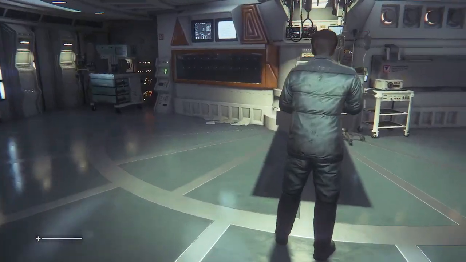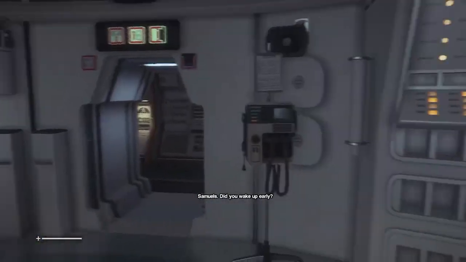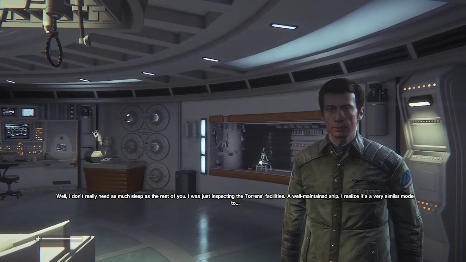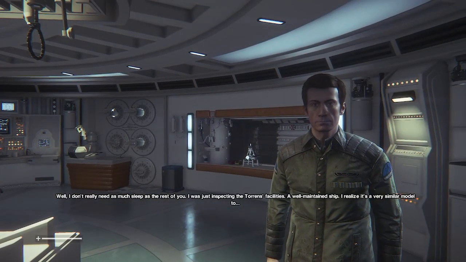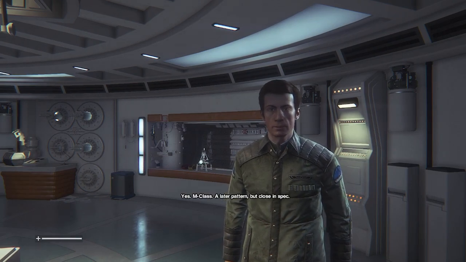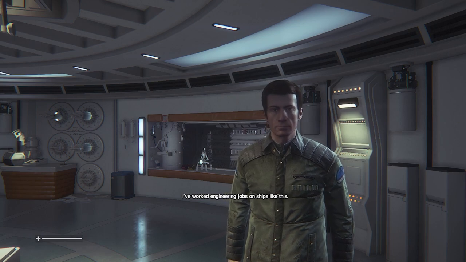Oh, that's Samuels. Ripley. Samuels, did you wake up early? Well, I don't really need as much sleep as the rest of you. I was just inspecting the Torrens facilities, a well-maintained ship. I realize it's a very similar model to... The Nostromo? Yes, M-class. A later pattern, but close inspection. I've worked engineering jobs on ships like this.